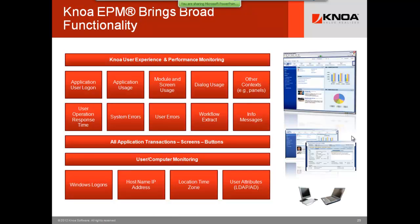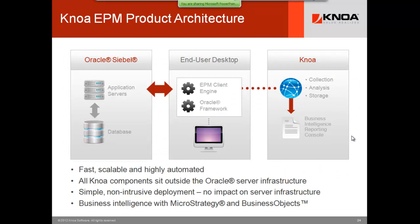We're catching all the system error, all the user error, master data error most of the time, and workflow extracts — this is like Nirvana for the IT service desk. In terms of implementation, there's not a lot for you to do. It doesn't impact any of your back-end systems. It is solely based upon a lightweight client on the desktop, using a fraction of 1% of the desktop's performance. You can also power right to standard BI environments like MicroStrategy or Business Objects.